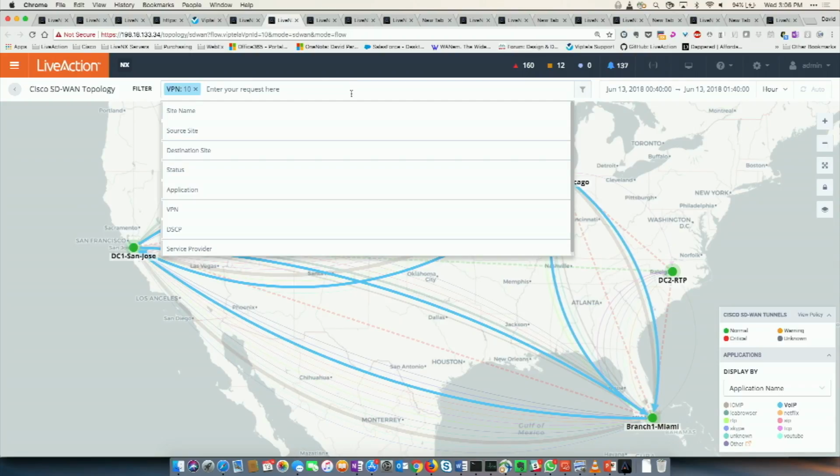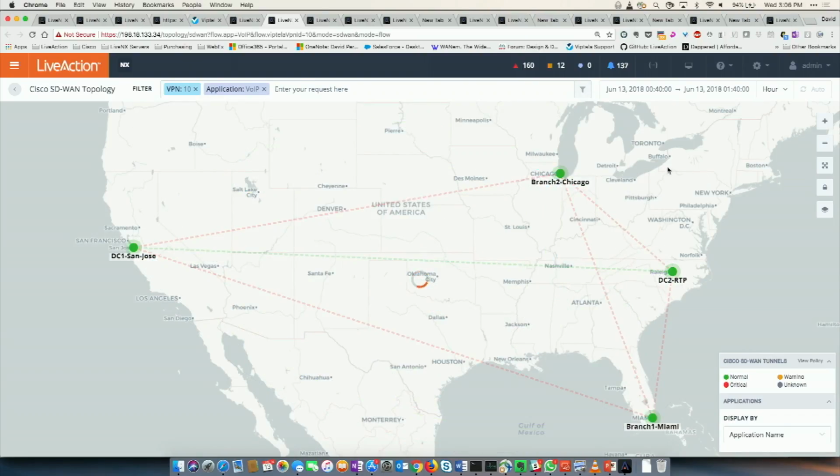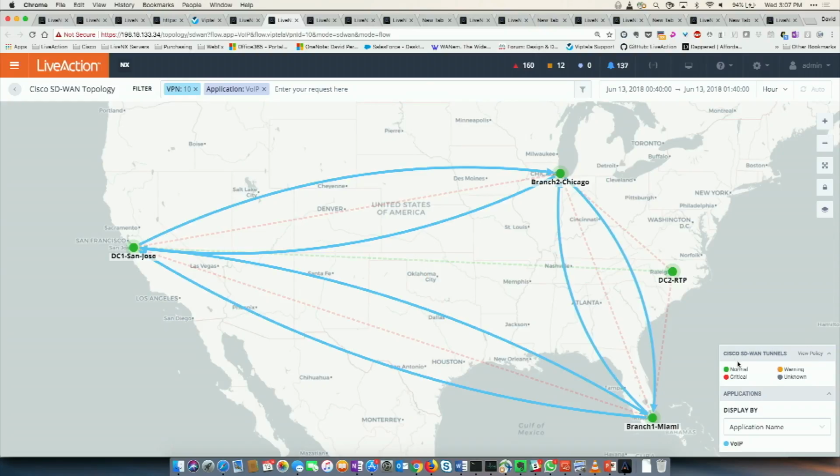So VPN 10, and you might want to do an AND statement, for example, and look at applications on VPN 10. So what we allow you to do is select applications, for example, and I'm going to choose voice over IP. Press refresh, and again, it's going to look similar, but now we're only going to show you all the voice over IP traffic. So now we're really able to see that voice over IP definitely fully meshed between these three primary sites at the moment. Right? So per topology visualization for a VRF is really key to LiveNX.